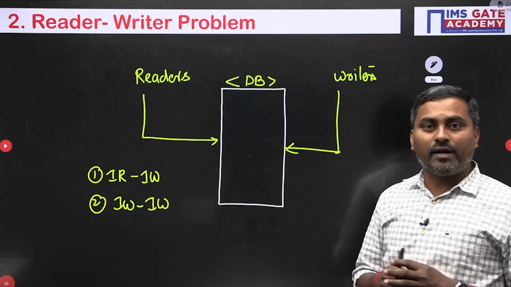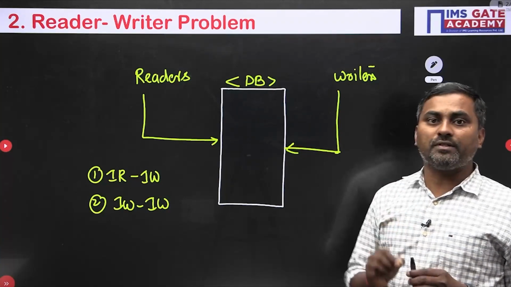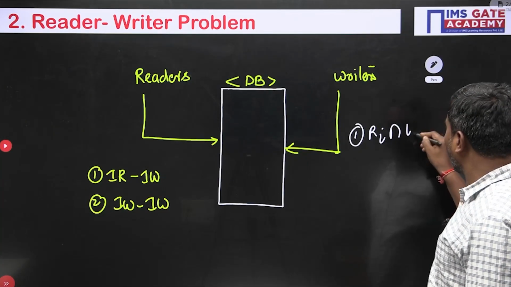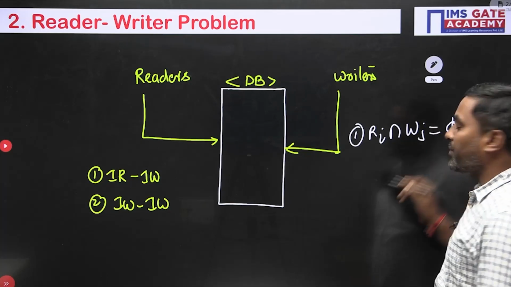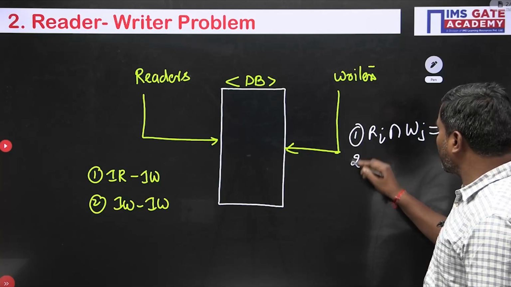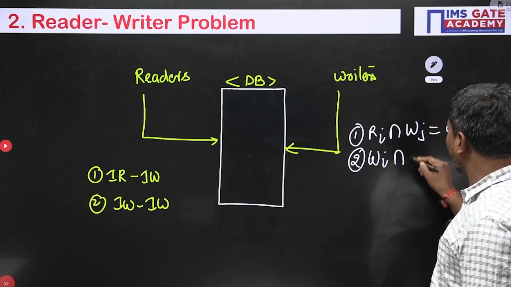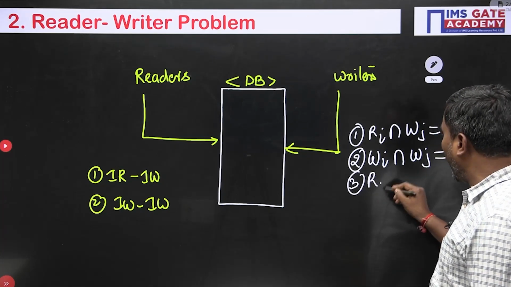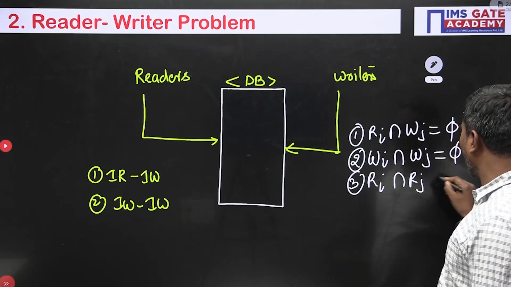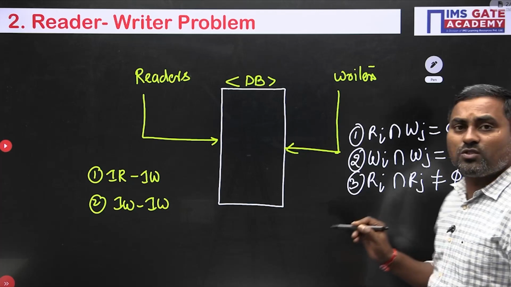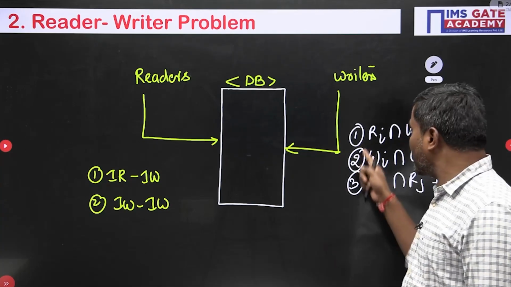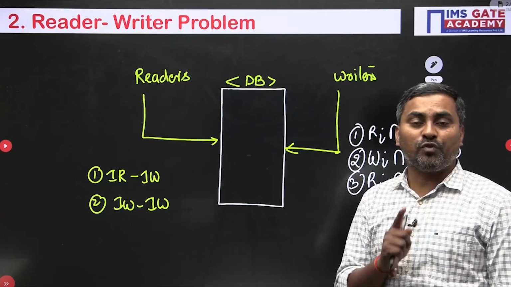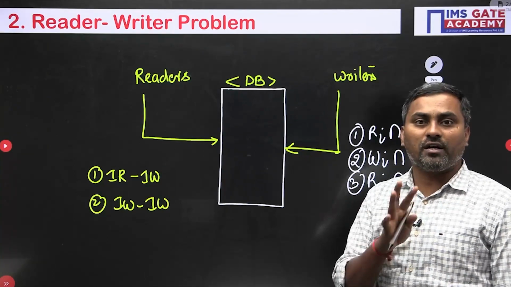So dear students, you should understand that to create consistency in the IPC environment, the following condition must hold: read of ith process intersection write of jth process should be empty, meaning reader and writer should not be allowed at the same time. Similarly, write of i intersection write of j should be empty, so 2 writer processes also should not be allowed at the same time. Read of ith process and read of jth process may or may not be empty; this is not going to create a problem. So the first 2 conditions must hold good. To have consistency in the database, these 2 conditions are also called the Bernstein condition.